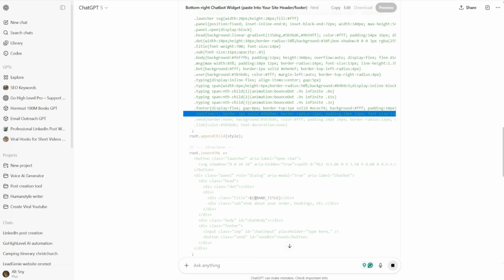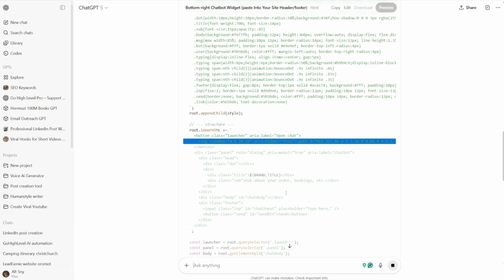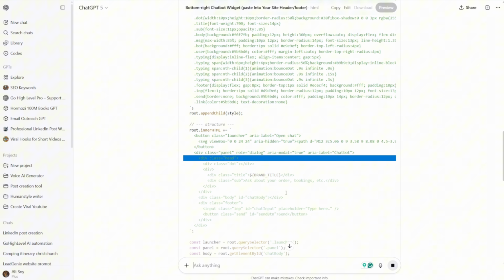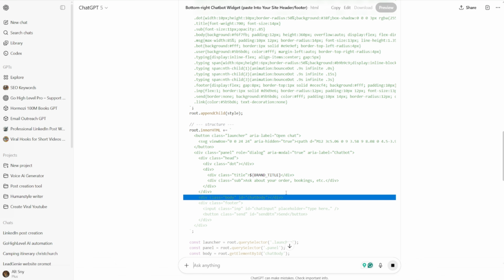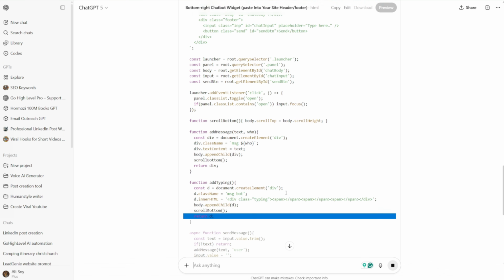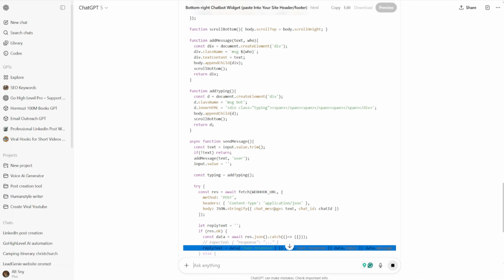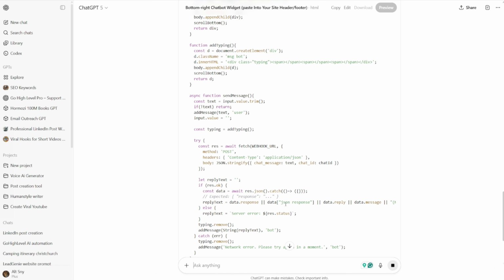You can also change your title here. So all of it's in here. Now I'll leave this somewhere for you to download. I wonder what the change is. Send message, type, string, chat ID, data response.